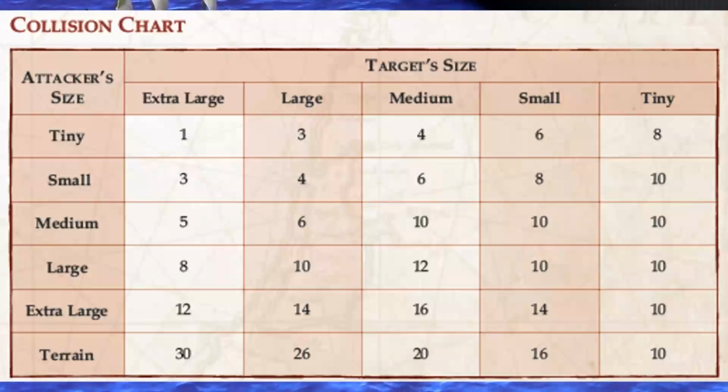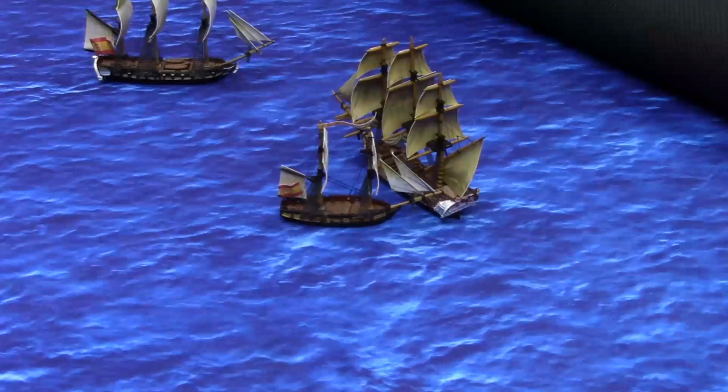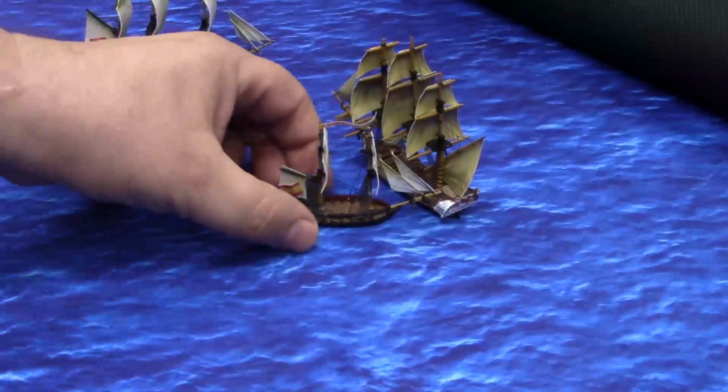So it's now the attacker is the medium merchant ship. Compare that to the small brig. So the brig takes 10 points of damage. That hurts. Okay, so you don't want to be running into something bigger than you, for sure. Now, that's not the only thing here, because speed matters.